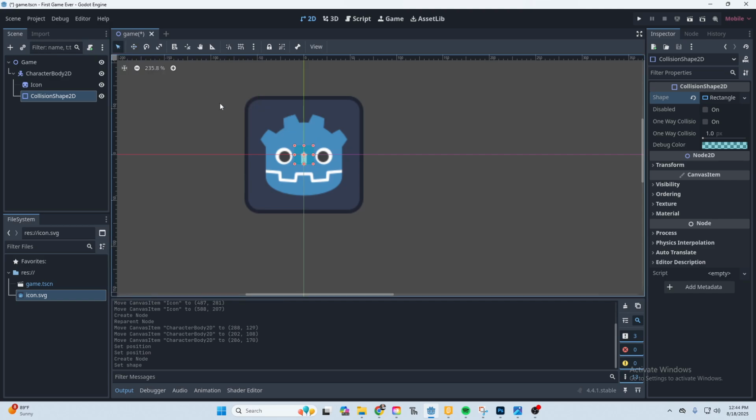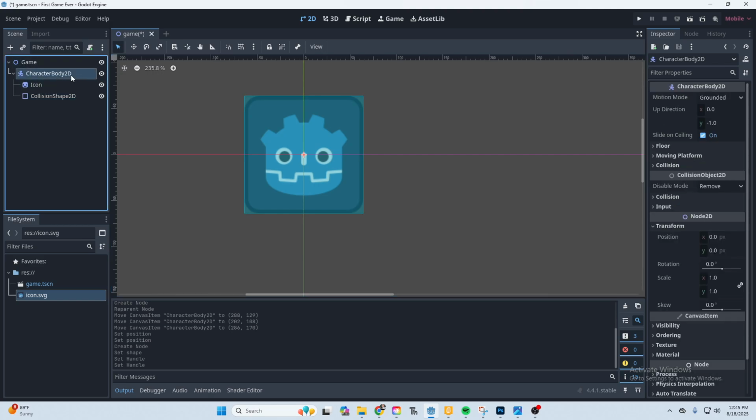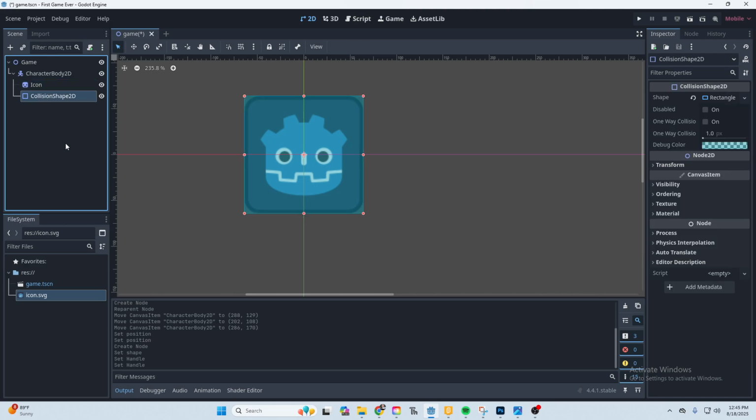Let me grab my select tool again. And if I click these and drag, notice that I'm creating a new boundary. I'm going to make sure that boundary is as close to the edges of my artwork as possible. Okay, perfect. Now, if this collider interacts with another collider in my game, then they will collide with one another and they can't pass through. Okay, so now I have an object that can move. I have artwork. I have a collision.